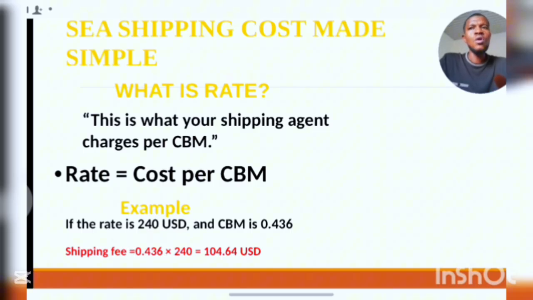So you know ahead of time that if you order this particular freezer based on our example, your shipping fee is going to be 104.64. Whatever country you find yourself in, if you have to do conversion, you just get the rate per dollar and then use it to find your actual shipping fee in your currency.